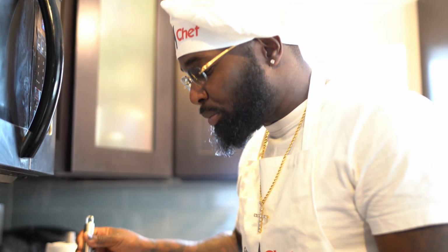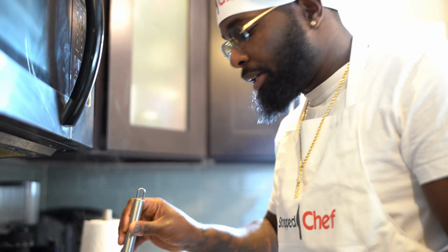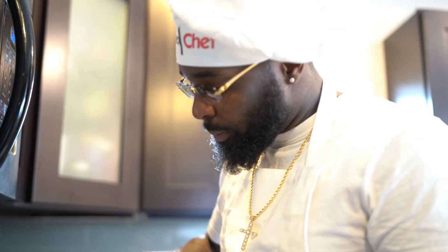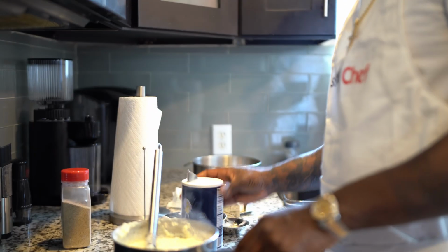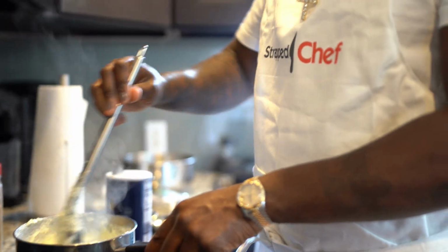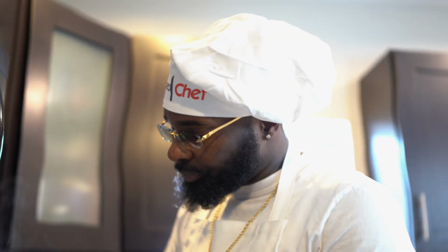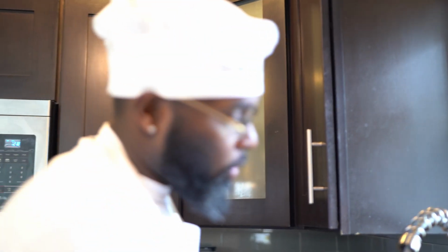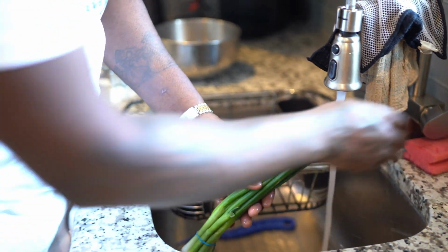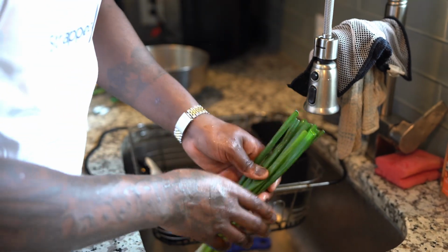These grits are very hot, so be careful, but I'm going to give it a little try. They're so good, but I do want to add a pinch more salt into this for my liking. But I don't want to go too crazy, because if you go too crazy, that bacon adds a little bit of salt too to this dish. So I think that there will be enough. I'll give it another taste after I stir it up. So now them grits are done. I'm going to wash these scallions, because this is going to garnish this beautiful dish here. And it gives it a little bit of texture as well. So just drain these off, and I'm going to chop these up in a minute.